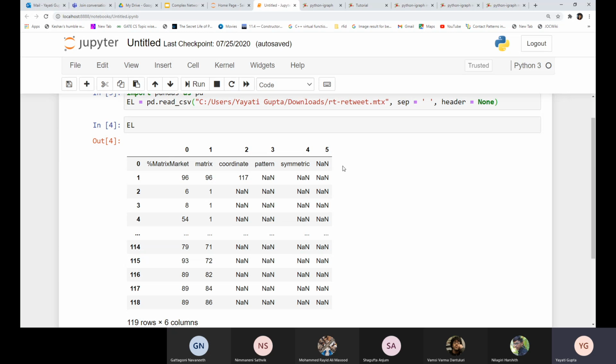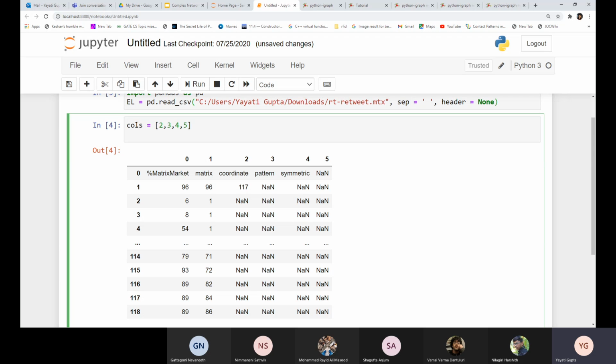So I'm first going to drop out these columns. I don't want my column numbers 2, 3, 4 and 5. So I'm just going to take a list here which has my column numbers written, and I'll drop them from my data frame. Some additional attributes which it requires: in place actually tells me whether you want to make a change to the same data frame or not.